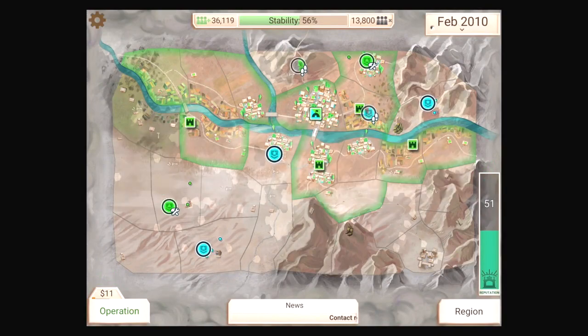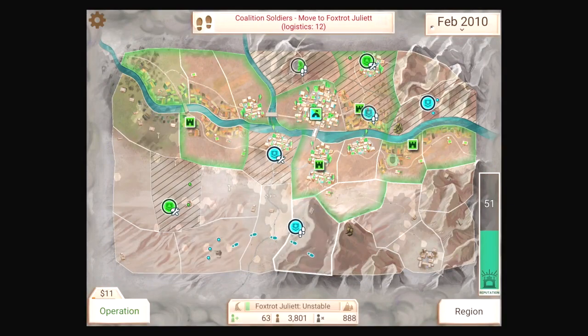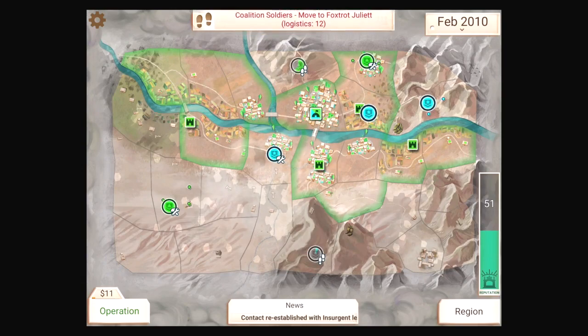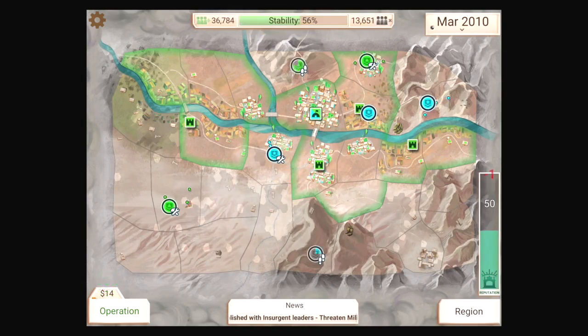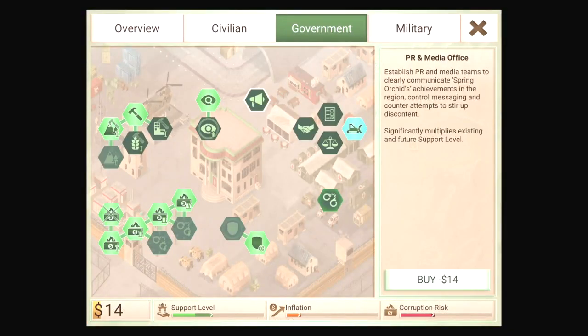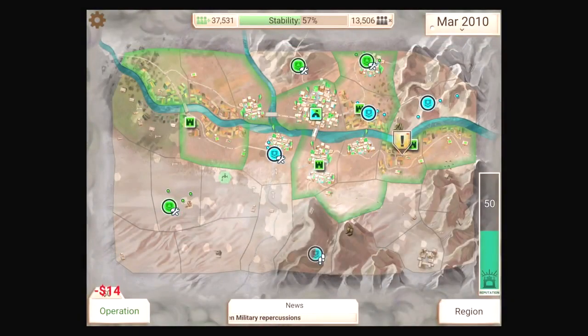Clean water supplies rise. That's good. Let's go over here. Well, no, here. That's more the middle of the map. So once we start seeing more insurgency activities, we should be able to catch it. PR and media really helps our support level. Let's do that.